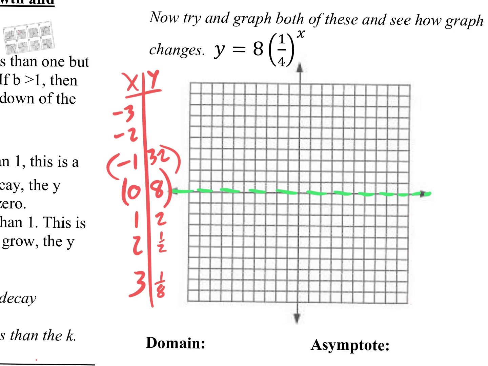So let's plot these points. 0, 8 is up here. 0 on the X, 8 on the Y. 1, 2, 1 on the X, 2 on the Y is right here. 2 on the X halfway up is right there. And then 3 and an eighth of the way up, it's even closer. An eighth is practically nothing. The next one will even be smaller, smaller, smaller. There's my graph. Go ahead and draw it through your points. Draw an arrow. There is no shift, so I'm done.